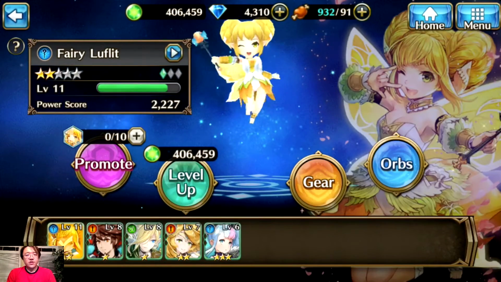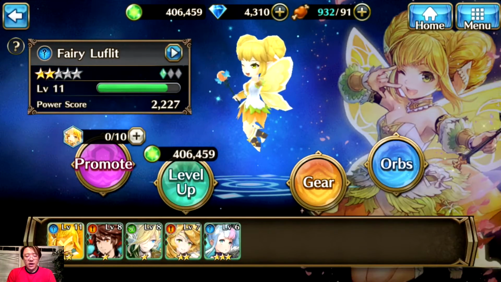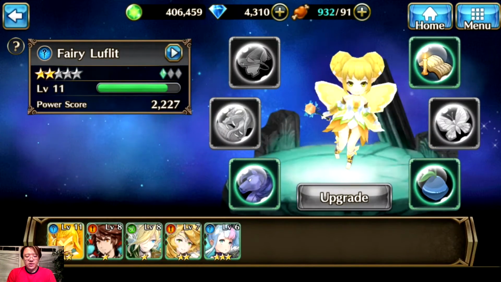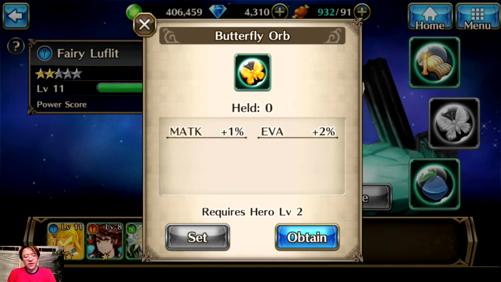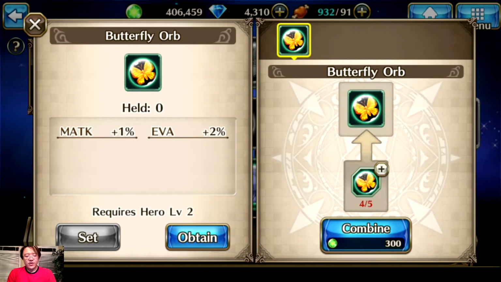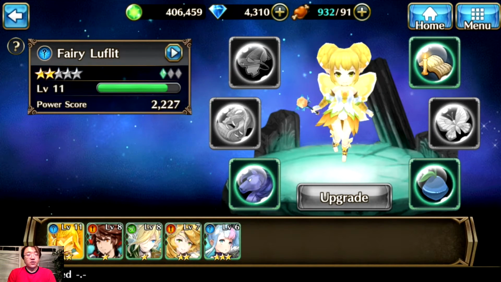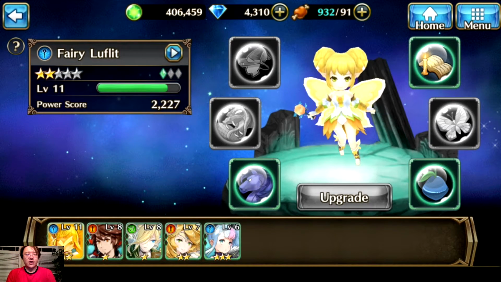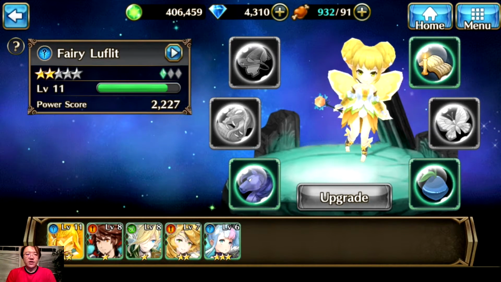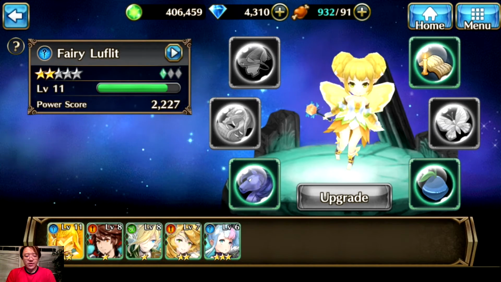Alright, so here's the hero level up screen. There's orbs. So you put these orbs in by creating them. After you combine them, you set them in. And once you have all 6 orbs, you can upgrade the color of their square. So that's how you upgrade their square color.